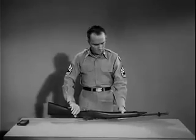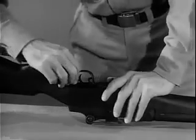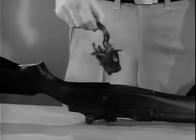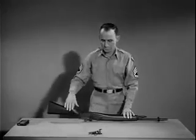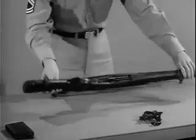Turn the rifle upside down with the muzzle pointing to your left. To remove the firing mechanism, grasp the rear of the trigger guard and pull to your right and pry upward. Then swing up the trigger guard and lift out the firing mechanism. Separate the stock from the receiver by placing your left hand on the gas cylinder and lifting upward on the butt of the stock.